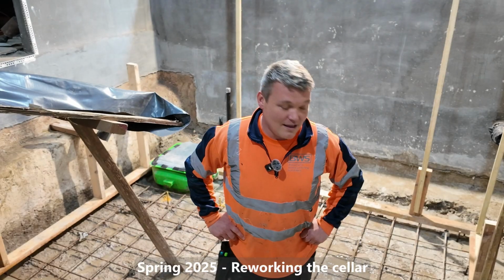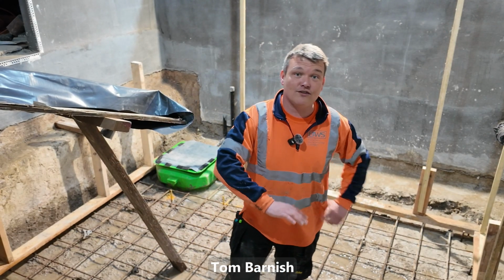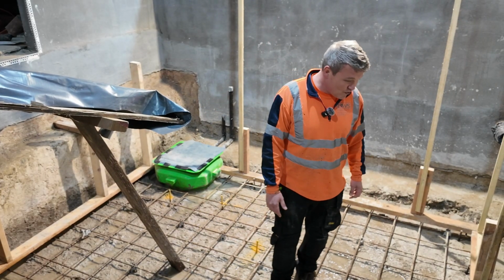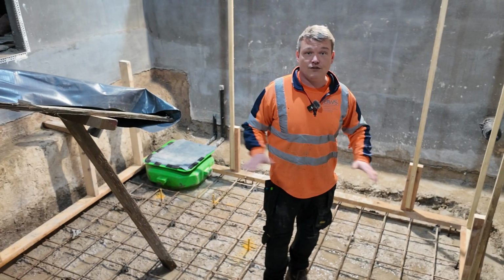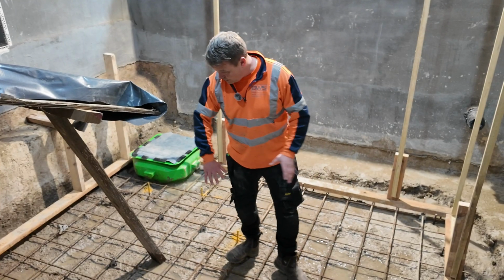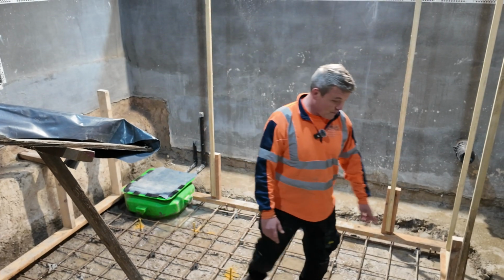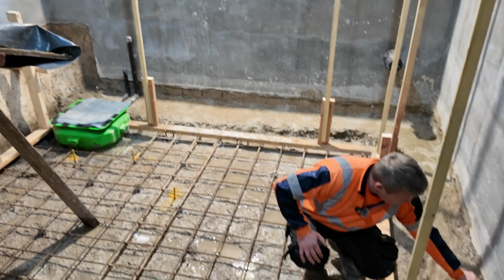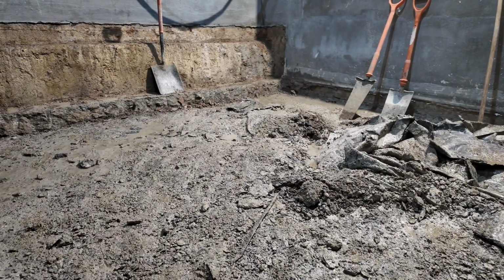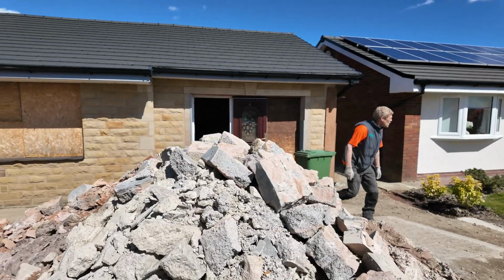I'm not going to tell you about that because he got his man on the job to do that for me. Hi, so when we first arrived here at Steve's property, there was water ingress and a lot of cracking in the slab. So our first point of works was to remove the slab to see why it was cracking. In the middle here there was quite a substantial crack. It was only an inch of concrete in places. And over here against the edge, you only had about 30 mil of concrete in areas. So we dug all that out, removed it outside, ready to be removed from site, from a grab.